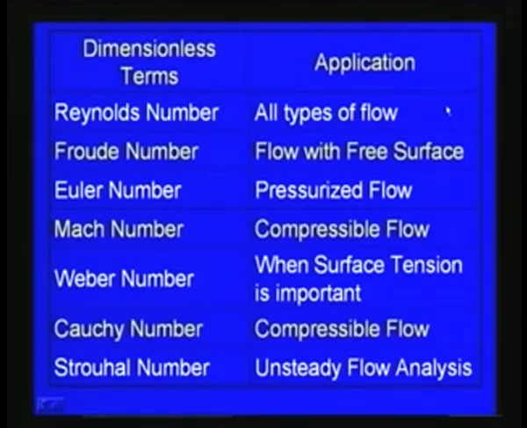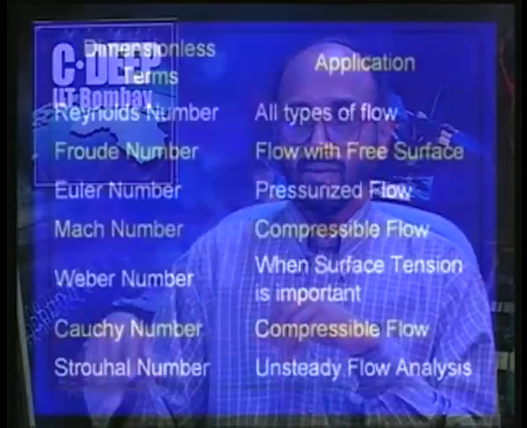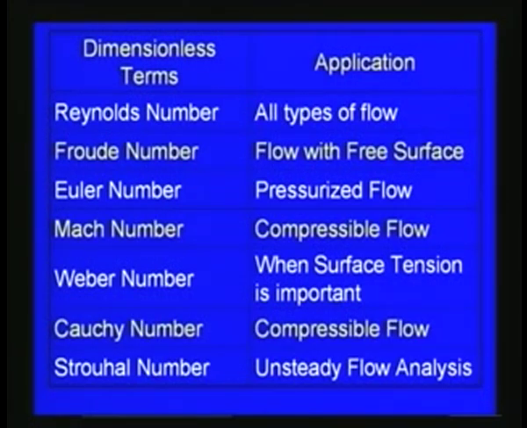So we have seen each dimensionless number is a ratio of some force terms to other terms, like that it is a ratio between two terms. So depending upon the problem, we have to choose a particular set of dimensionless numbers so that we can further critically analyze that particular problem with respect to these dimensionless numbers. So here we will discuss the application. In this table, the dimensionless numbers are written, and its corresponding application is written. So first one is the Reynolds number.